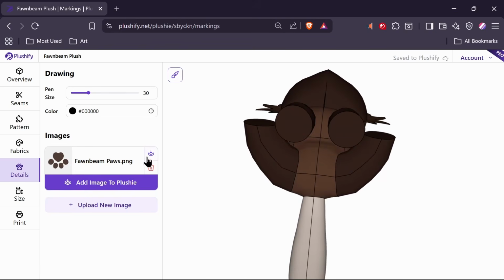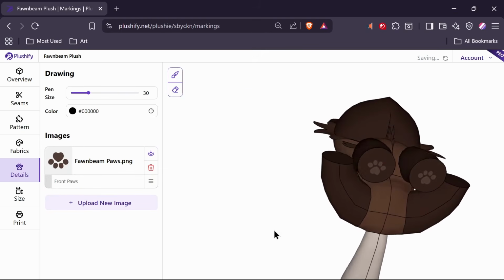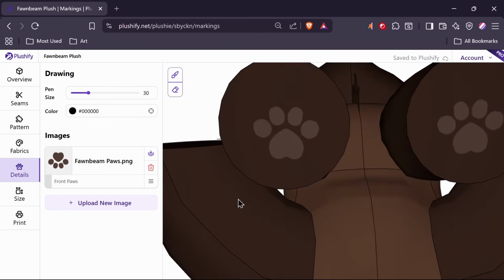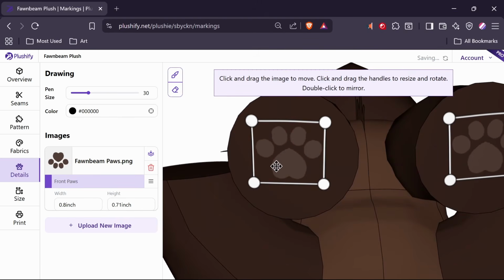All you have to do is click this button and click the piece that you want your stamp to be on. Remember when I said that it didn't matter if I put it in upside down or not? Well, this is why. Now I'm really quickly going to open the model in Blender, so that I can actually get a good look at what I want everything to look like.